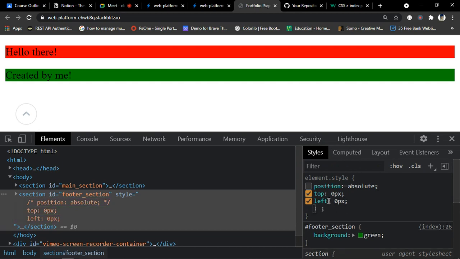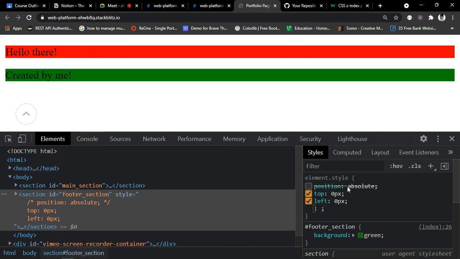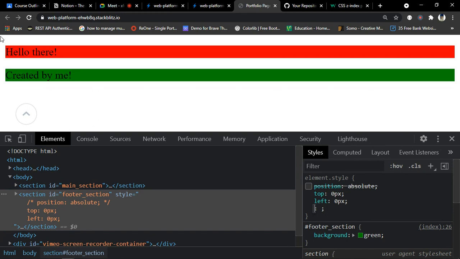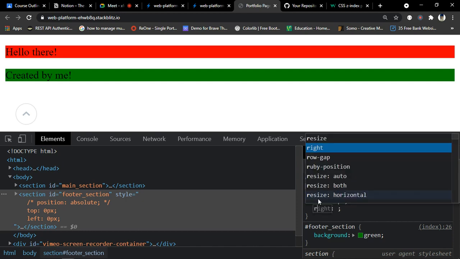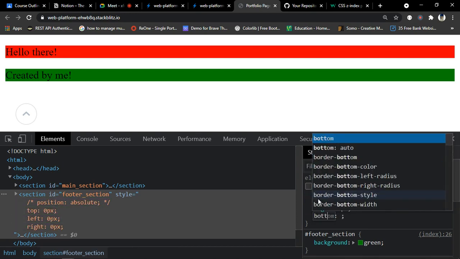Top just means where the element should start from. So top 0px means 0 pixels from the top, so it should be somewhere up here. If I say left 0px, it means it should be somewhere here too, because it's left. So by default, if an element is static, four properties are not available to it: top, left, right, and bottom.